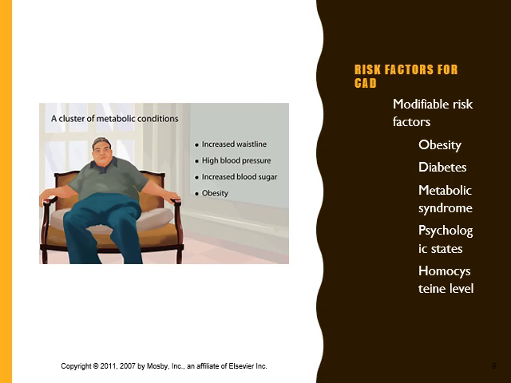The mortality rate from CAD is higher in obese individuals. Obesity is defined as a body mass index of 30 kilograms per meter square and a waist circumference of greater than 40 inches for men and 35 inches for women. Incidence of CAD is 2 to 4 times greater in people who have diabetes, including those with well-controlled glucose levels. The patient with diabetes manifests with CAD not only more frequently, but also at an earlier age.